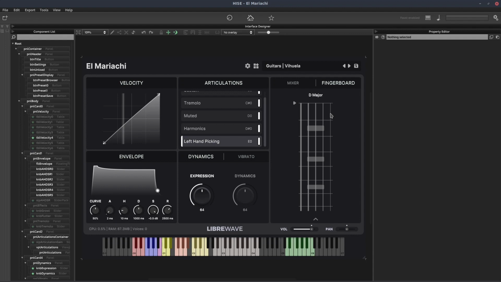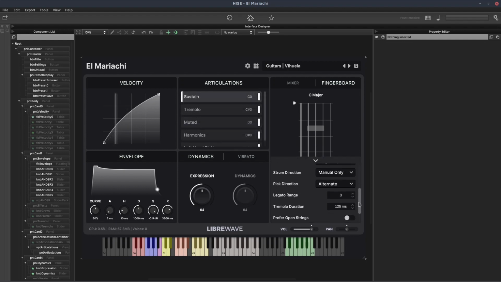Generally, this technique is actually only performed on the first two strings, just because that's easier to play, physically. So even though the visual in this instrument is showing them on all the strings, the samples are actually only taken from those first two strings, which is why the hand position slider is disabled for this articulation. Same for the harmonics, we've disabled it, but it will still show all the different frets. So the visual's just to give you an idea of where those notes lie, but the actual samples don't correspond to those positions for these two articulations.